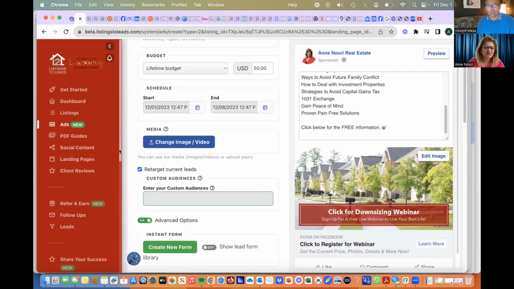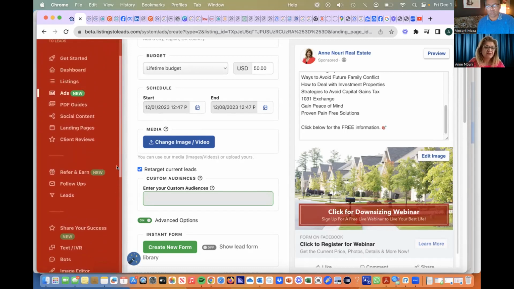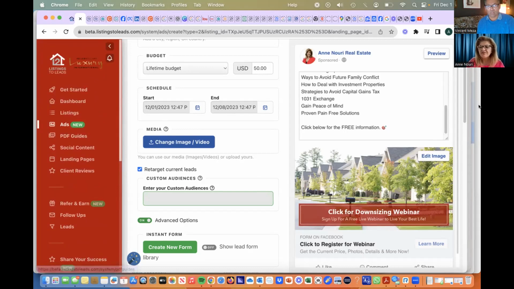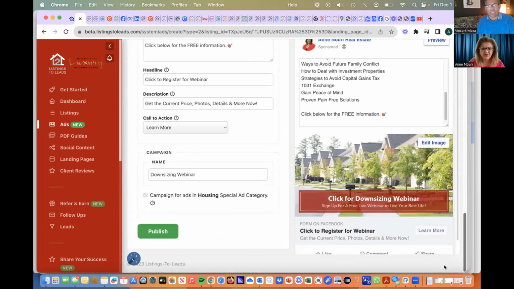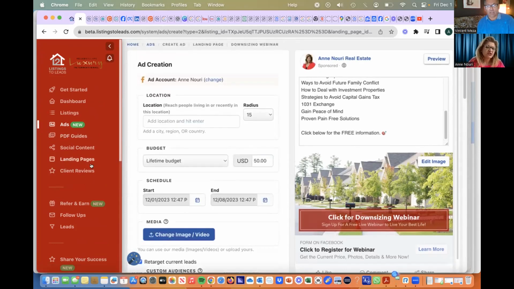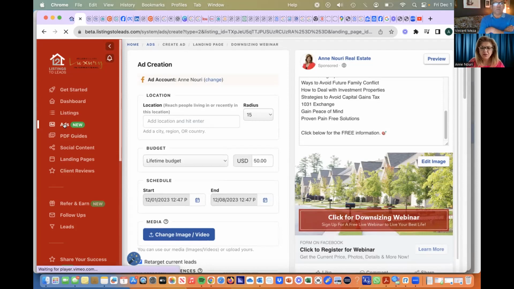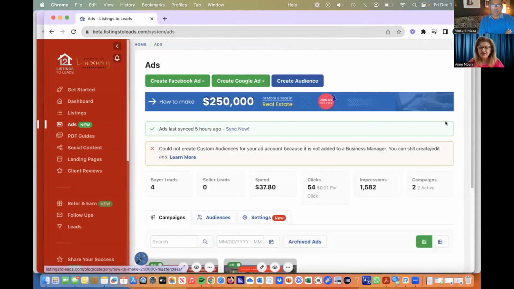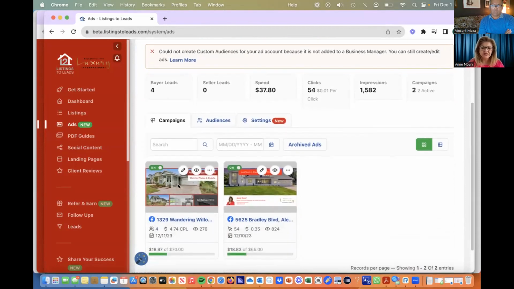I just have one question for you, which I think is really interesting. I ran my first two ads. Do I need to save anything here or no? No, I think you're going to have to restart. Okay. Click on ads, the two ads that I am running. Interestingly, one of them has had zero response, and that is this one. What do you mean zero response? I haven't had any leads come in from it. So this is my question for you. If I look at this, it actually looks like it's better performing, but I've had no leads come in from it.